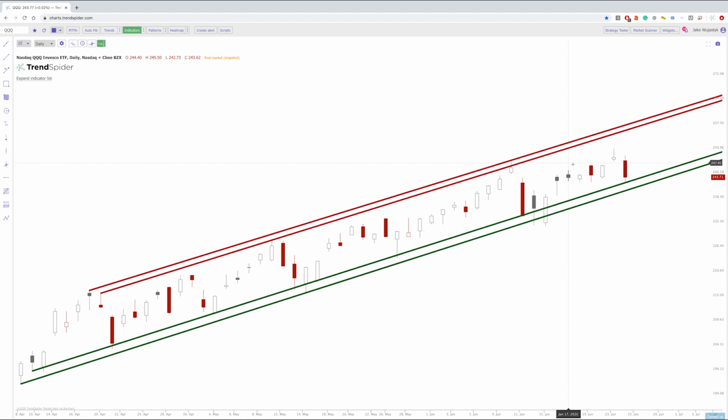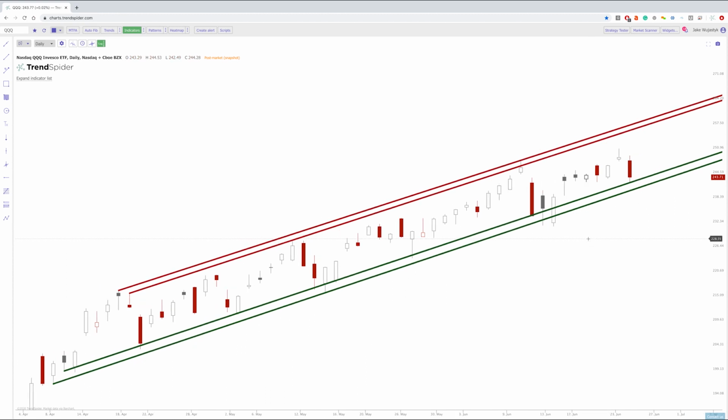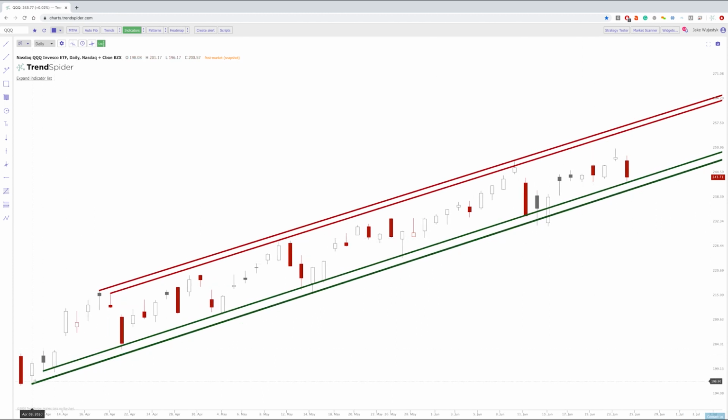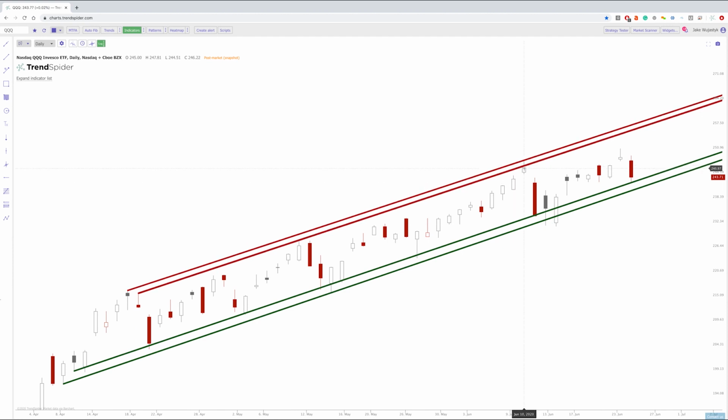So the fact that we do have this kind of perfect test of this previous support, it just goes to show you guys it is really important sometimes to use these different techniques, drawing trend lines not with one trend line, but with two. Notice here the technique is simply taking this wick, connecting it to this wick, and then taking this wick, connecting it to this wick, and you can see how well this respected the price action here on June 10th. Same thing here.